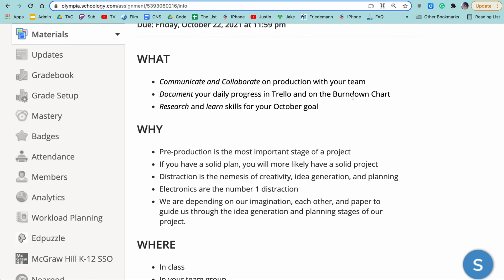You work a few minutes before the bell rings. I'll remind students to put anything away that they have out. And then you leave, go about your day. Next day you come back, you open up Trello, grab your burn down chart, you take a look in Trello at the tasks that you were working on the day before, and in your team you discuss what got done, you put it in the done pile, and you update your Fibonacci number list on the burn down chart.